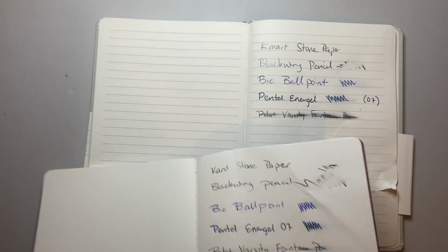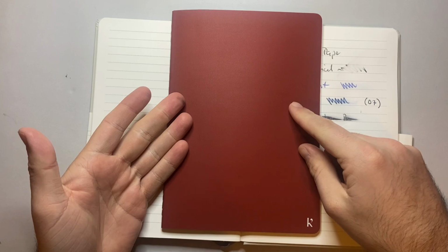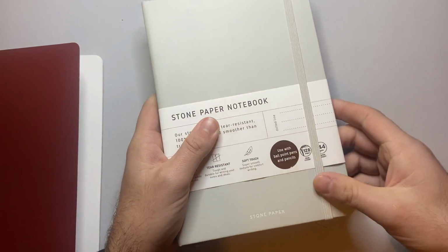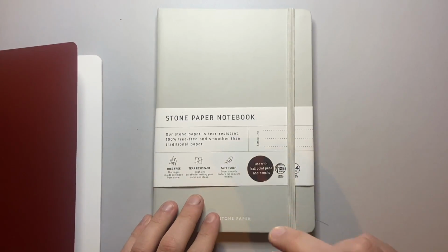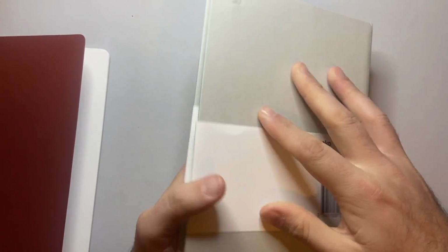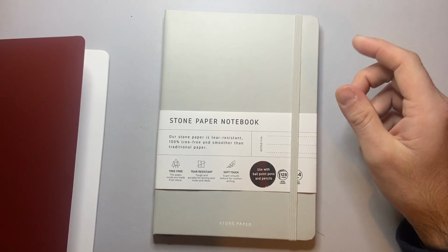So if you like the Karst stone paper here in Australia, or any stone paper, but you know it is expensive, and we're all looking to save a few dollars here and there, why not give this Kmart version a go? It's a hardcover notebook, as I said, so I can't yet talk about the binding. It's got a ribbon and all that kind of stuff, and I can't talk about the durability, but it's got good weight. It's sturdy. It's got a good amount of pages.